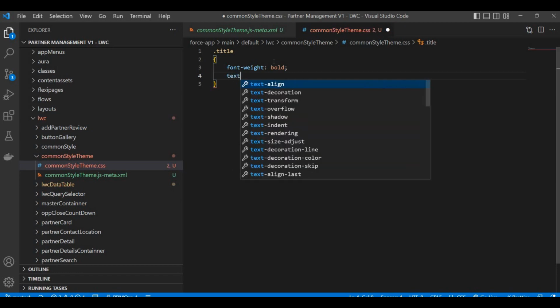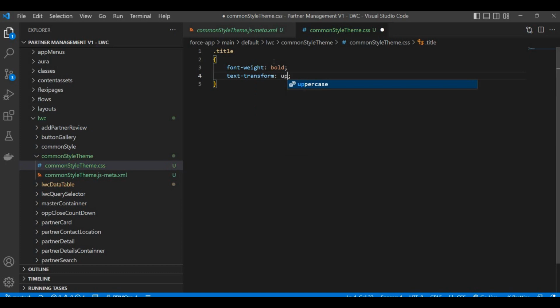Let's transform the text to uppercase. Just a couple of styles, and then let's also have another one, pointer, with a cursor pointer. Perfect. So now my CSS only module is ready.